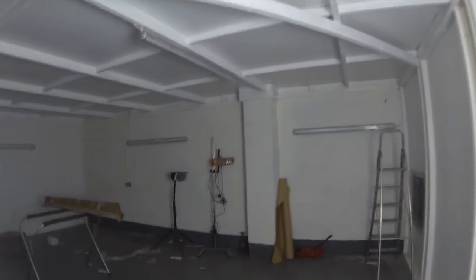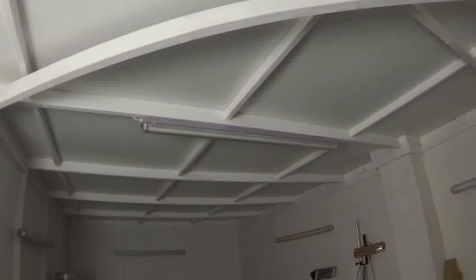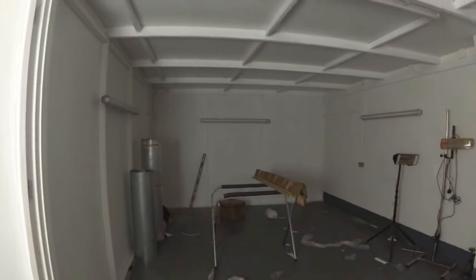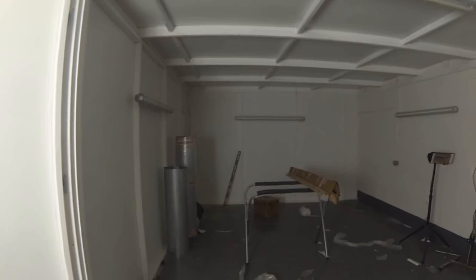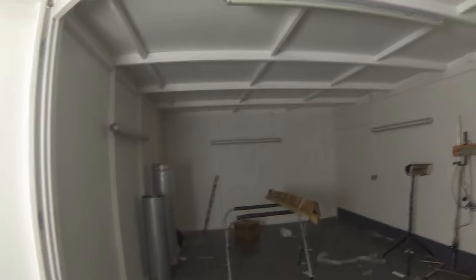Well, we're coming in the booth now, and as you can see, I've actually got the light fittings up now. We've only got 5 fittings at the moment: 1, 2, 3, 4, and one on the roof up there. If that's not light enough, what we can also do is just literally come down from there and do basically the same again. So we won't know that until we actually see the light. And as I say, we're trying to keep costs down, so we didn't order too much light at the beginning. So again, it's just a trial and error thing at the moment.